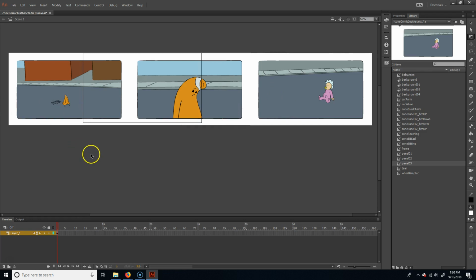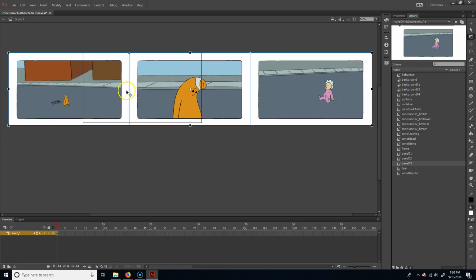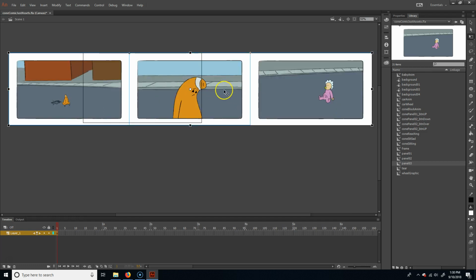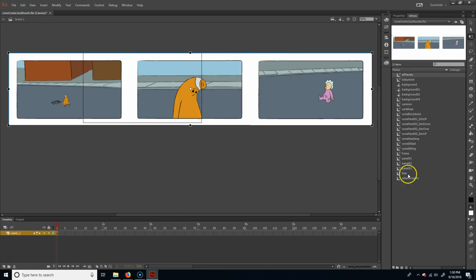So now what I'm going to do is, oddly enough, take this whole thing, because I want to animate these moving, and that'll be easier if they're just one big group. So I'm just going to take this whole thing and make it into a symbol. So we're going to convert to a symbol. Symbols are just a way of grouping things together and adding attributes to them. So we're just going to call this All Panels. And you can see over here that it'll be added, All Panels. And we're just going to call this one Panels.